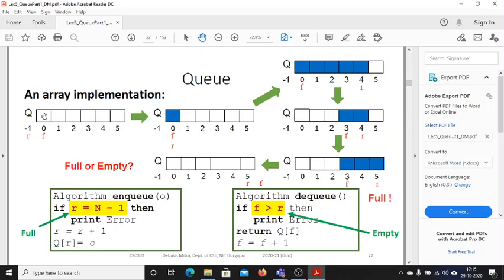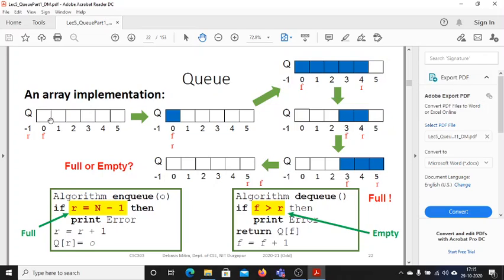I am starting from here. Now, as I am enqueuing one by one, the R will get updated. So in this linear array implementation, once R reaches 5, or capital N minus 1 in general, then I have to stop.